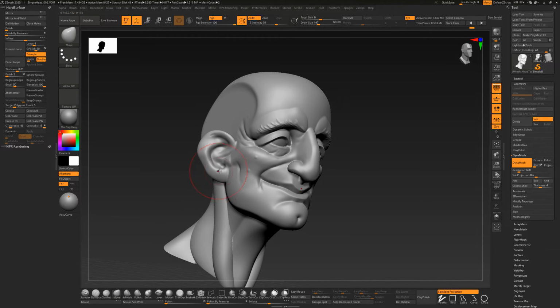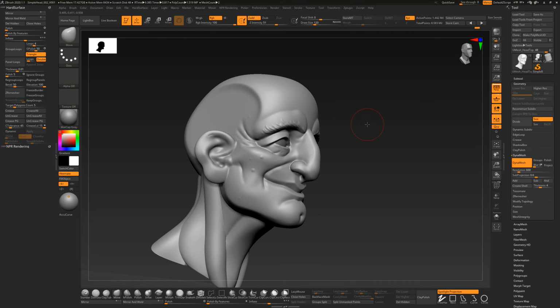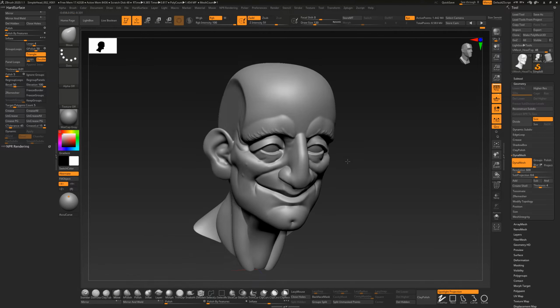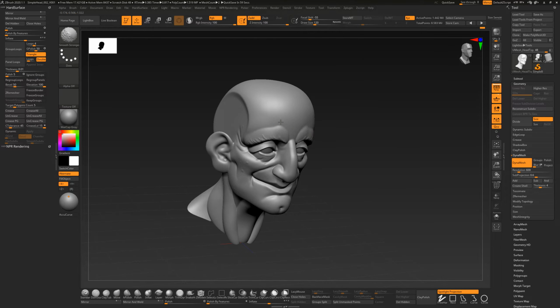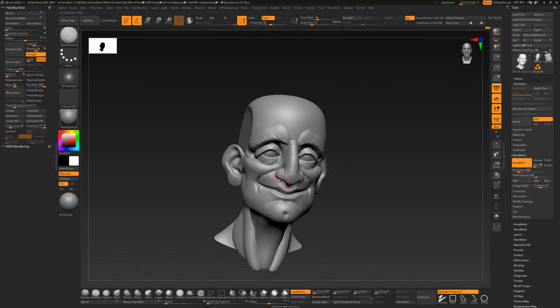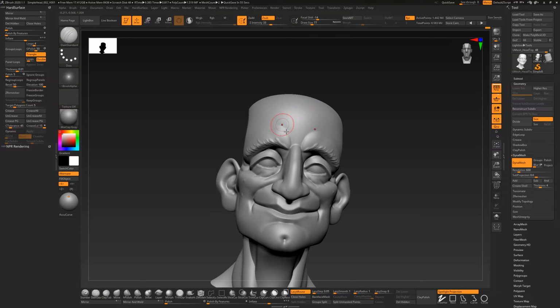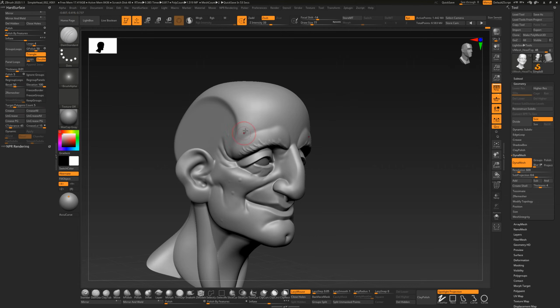But we can still put it on the Move brush, tap 4, and do larger proportional stuff. So we're bouncing around between primary and secondary forms like this. We'll put on Damien Standard again, and then maybe do a few little wrinkles like this.